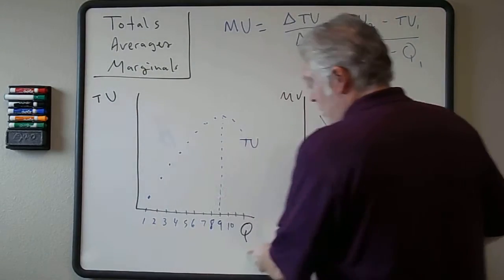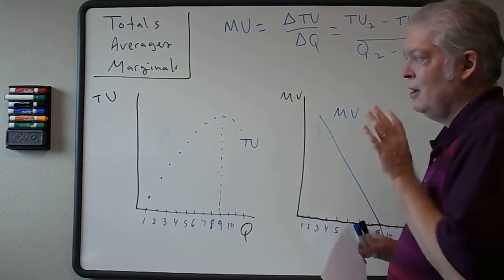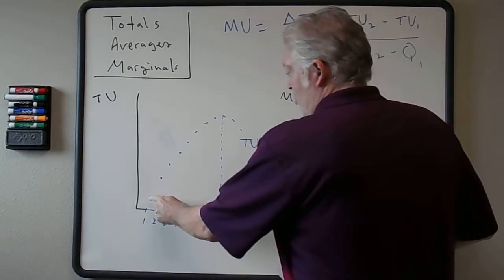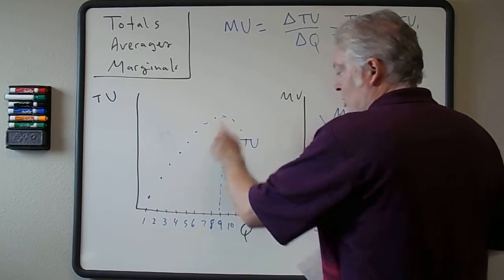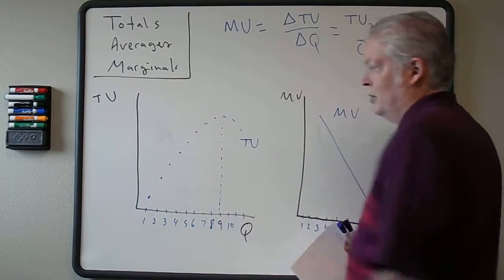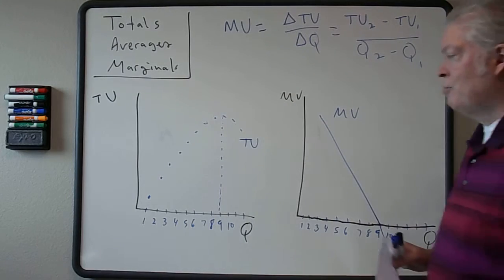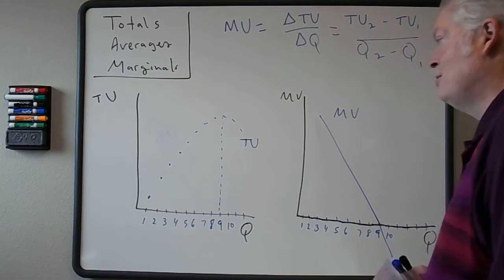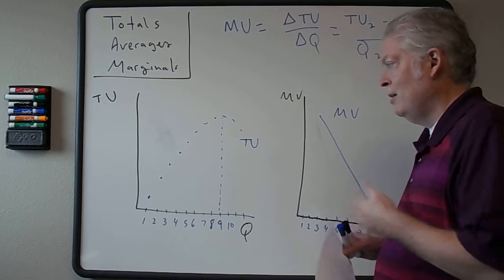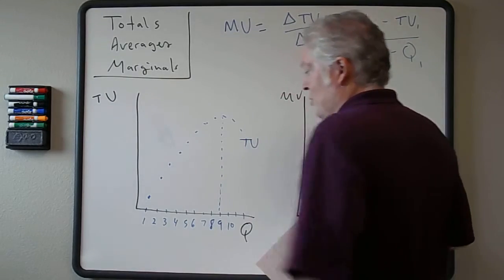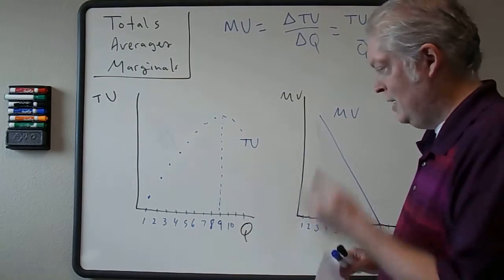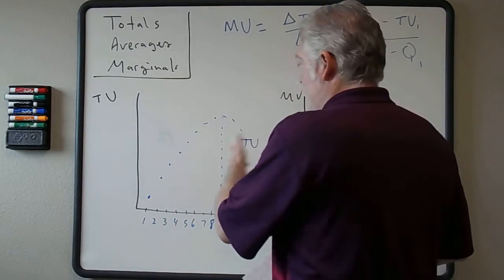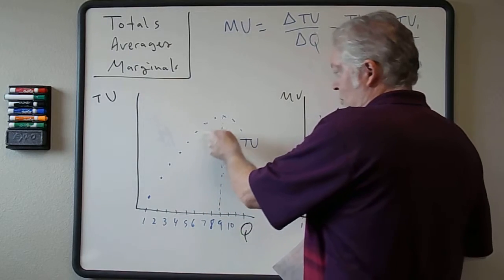If we plot total utility against quantity consumed, and again, we're talking not about production, but about consumption, the economics of the household, or the economics of the consumer, we'll notice that as consumers demand and consume more of an item, that total utility begins to rise. And this is an important concept. I know some of the examples that are often used for utility link this back to an individual. As an individual, I consume units of some good, whatever it is, glasses of tea or cups of coffee, whatever. But it's really for the entire market and how much utility or benefit consumers get from that. And notice over time that there's sort of a tailing off.